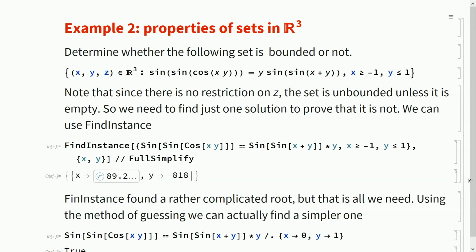Another example is from the theory of functions of many variables. At the beginning, the students learn the properties of the Euclidean space R^n, and suppose that they are asked to determine whether the following set is bounded or not. This looks a little bit scary, and so students will normally try to use the computer first. They're usually very happy once they discover the easy answer without it. So let us go through this example.